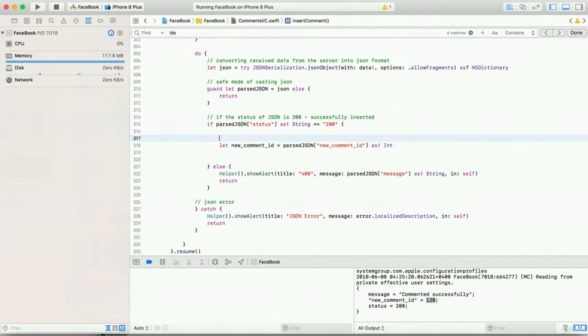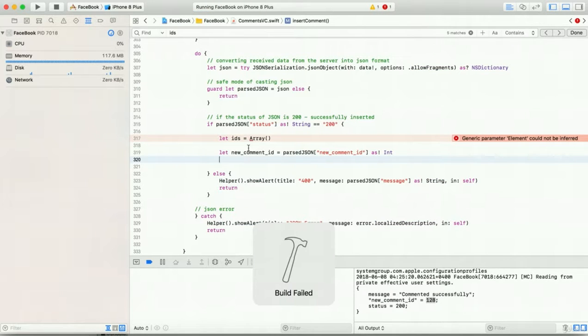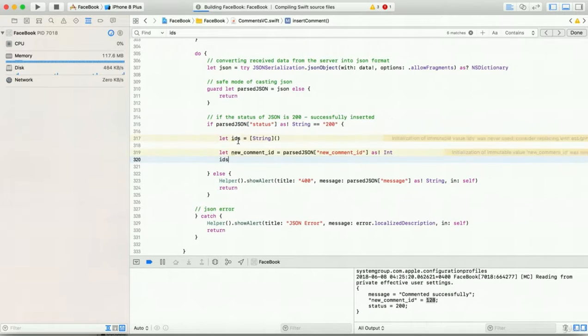And let's say if we do not write self, here we can create a new variable IDs, for example, I'll write like this, and here if I write IDs, Xcode will get confused.